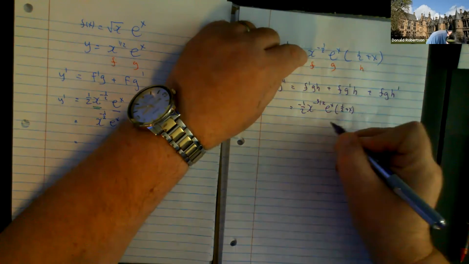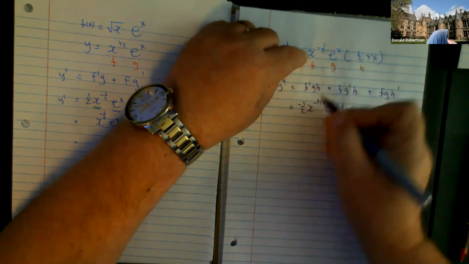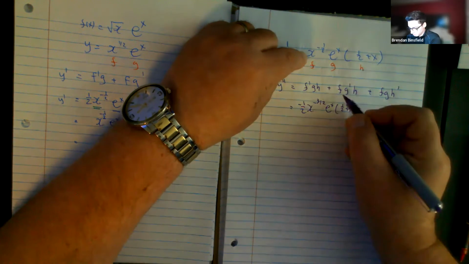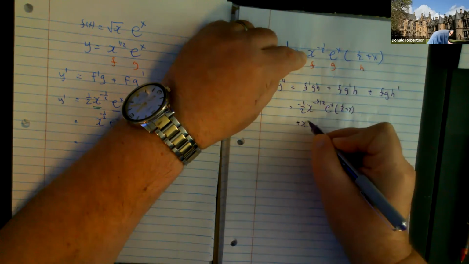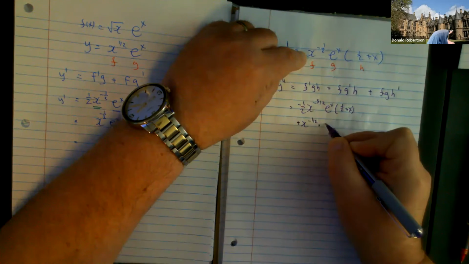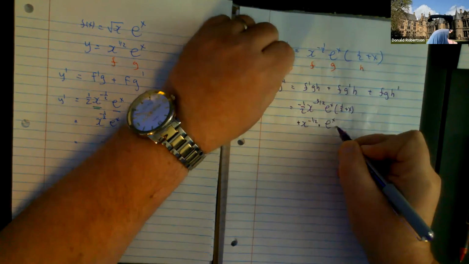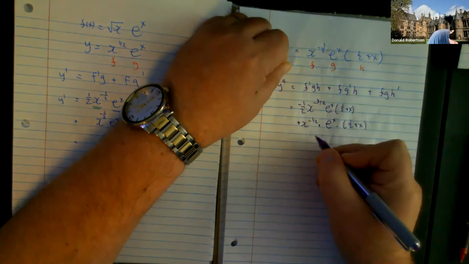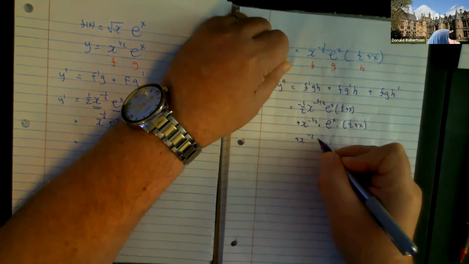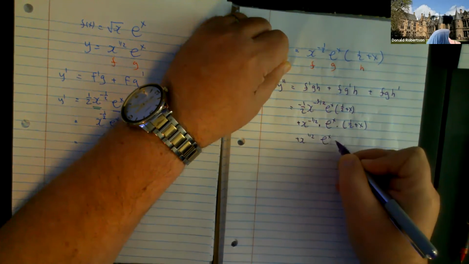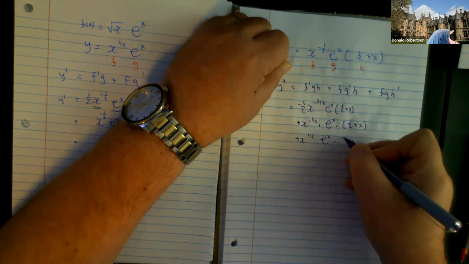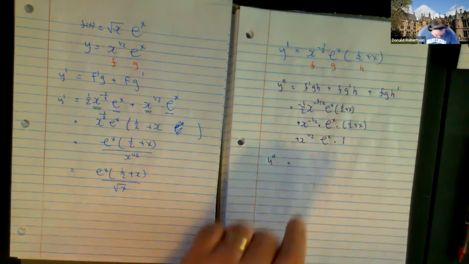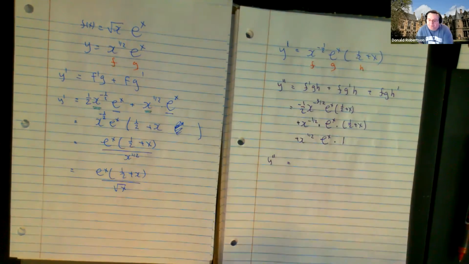Okay, so then I'm not going to have enough room, so I'm going to just write the guys underneath each other because I don't want to crunch things. Yeah, that's fine. So we go to the next one, it's going to be plus x to the negative a half times the derivative of the middle guy, which is still e to the x, and then leave the third one alone. And then in this one, it's leave the first one alone, leave the second one alone, and differentiate that guy, which basically just gets you 1. Yep. So we have got this guy plus this guy plus this guy, right?